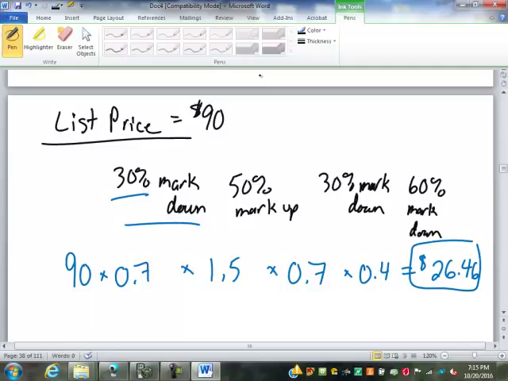There's no way they made more than that. No. At some point, usually what will happen is this initial markdown is usually initiated by the company, the manufacturer, or the distributor. And they will say, look, we don't want it back. Either the distributor owns it and they're going to say, okay, when you pay for it, we're going to cut what you pay us by this amount, so cut the price to get it off the shelf. Because the distributor wants to get something out of it before it goes out of style.